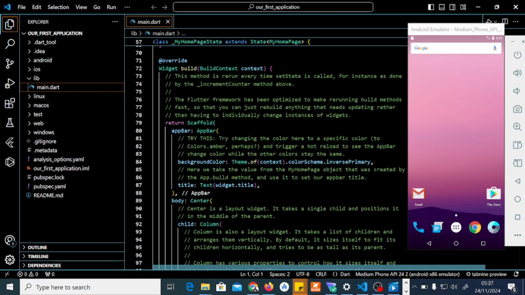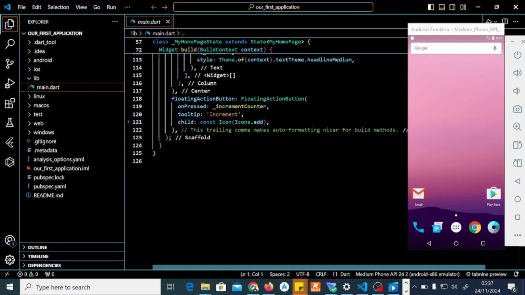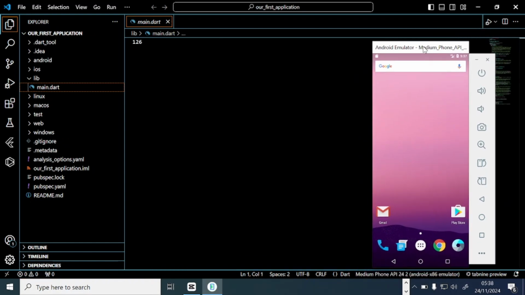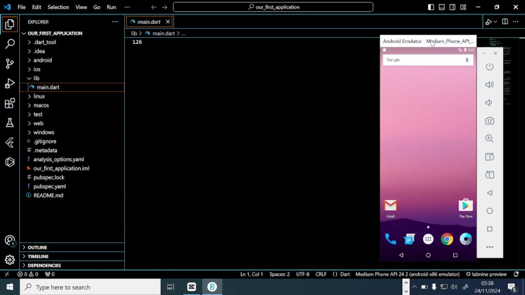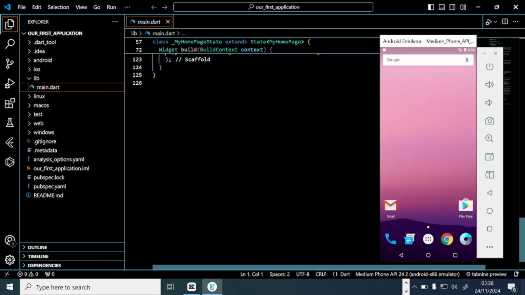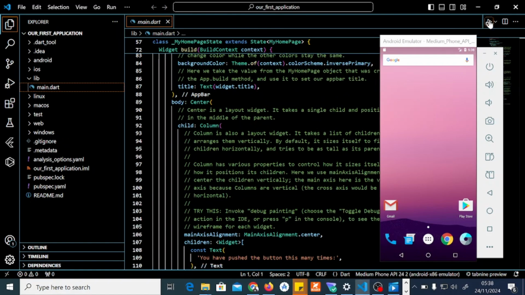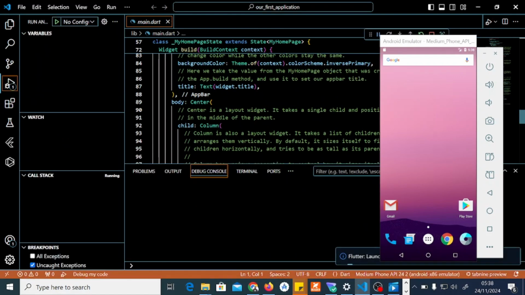When you pick the phone, the application will be pushed on this device. Let us see. Okay, we have just... I see it's stopped. Let us run it. So we are pushing our application on this device here. You see it's moving.